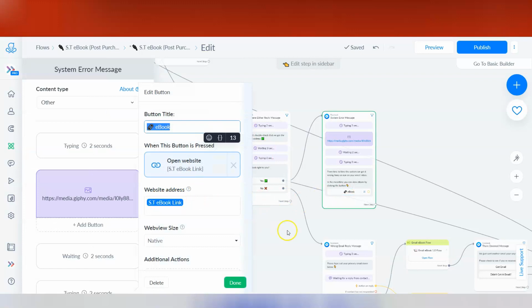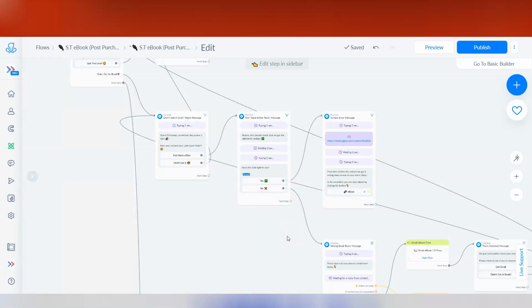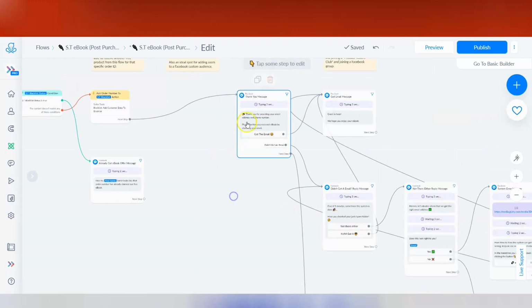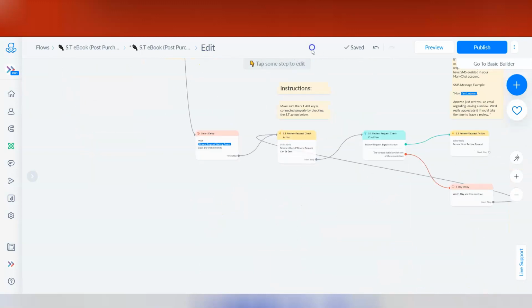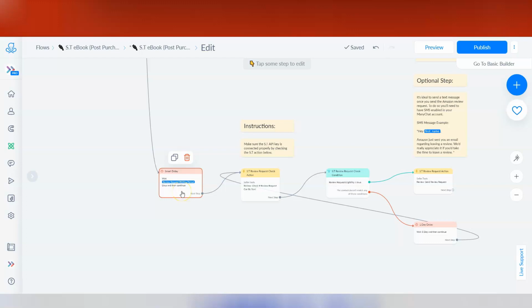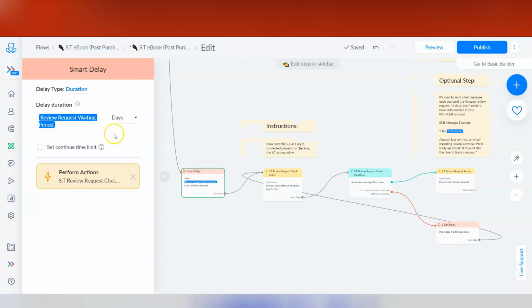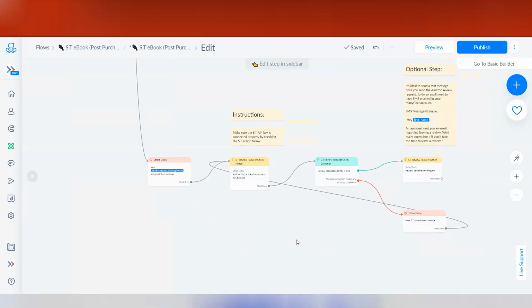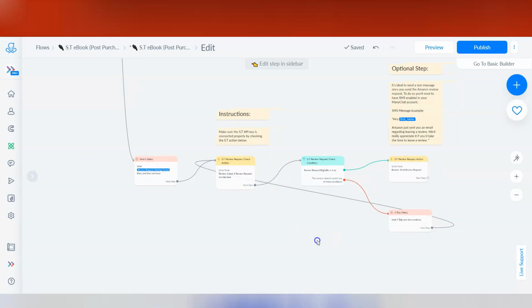So again, this is the bot field link that I was talking about previously in the video, where this link should be a link to the PDF file where they can just download it from there. And the last thing it does, as soon as they get this message, is go to this looping flow right here to check to see if they can receive a review request. So the first thing it does is go to a time delay. And this time delay is that 1 day time delay that I talked about earlier, with the bot field that's connected to it. Essentially this bot field is just connected to a number, and it checks to see how long you want to wait before sending out a review request, a TOS compliant review request from Amazon.